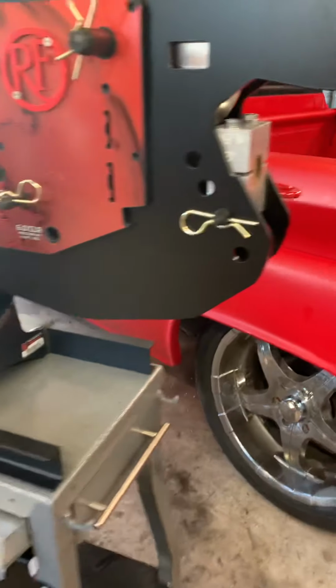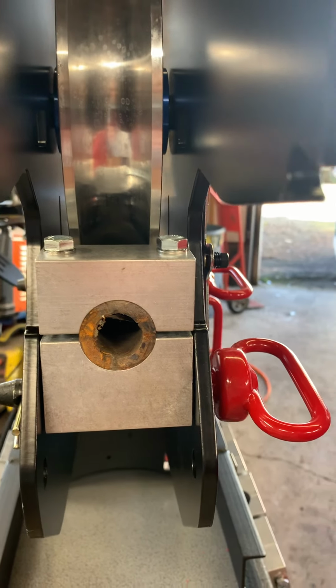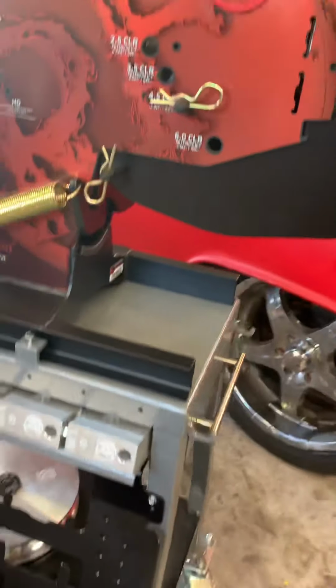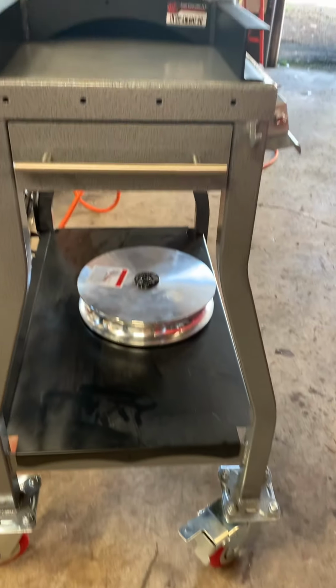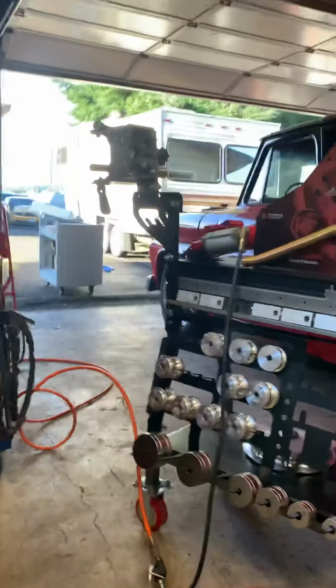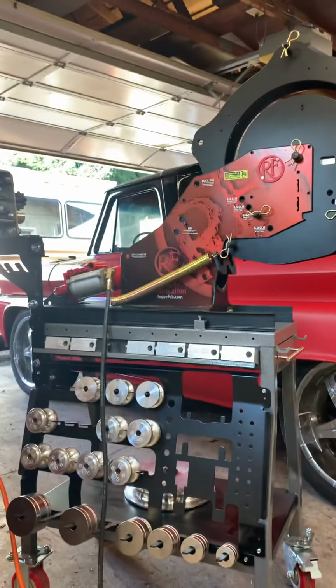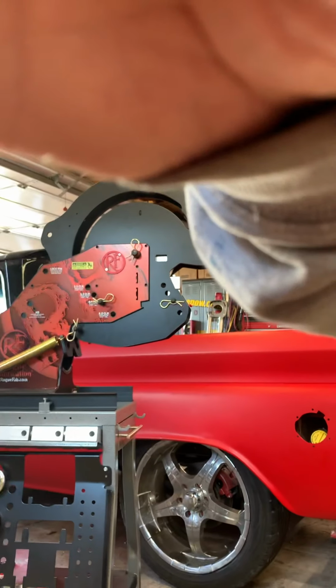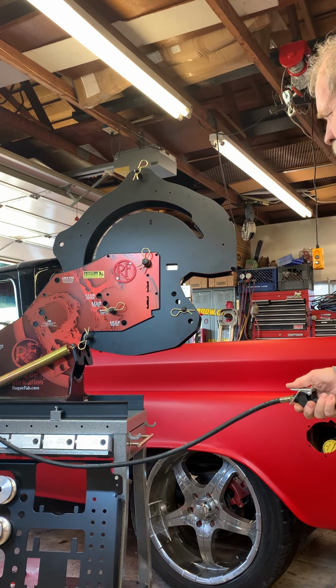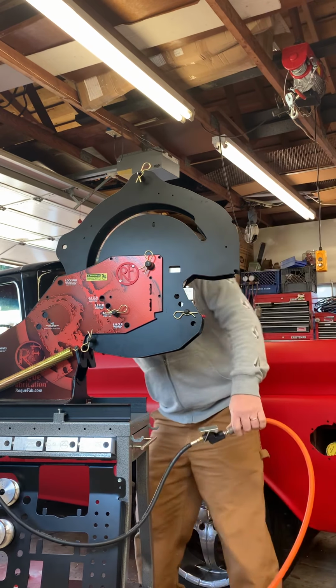So we're gonna be doing, I did find some tubing I had on hand here. It's an inch and a half. This is really a heavy wall. I believe that was for some suspension work a while back. So we're gonna do the first bend on this thing and see how she works. There we go. Guess we gotta lock down the ramp.